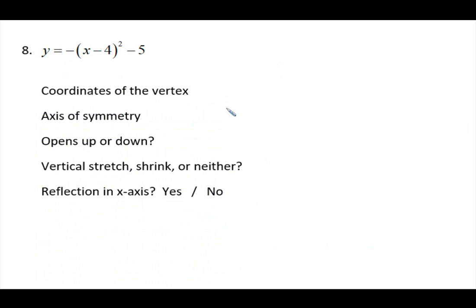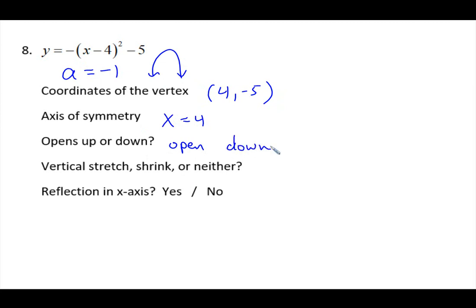All right, so let's take a look at this last example. So it says find the vertex first. Okay, that's easy. We're going to have 4, negative 5. Okay. The axis of symmetry. The axis of symmetry is the same thing as the x value of the vertex. So we know we'll say x equals 4. Does it open up or down? Right? Well, a is negative 1. If a is negative, we know the graph is going to flip like that. We know it's going to open down, because a is negative. Okay. I'm just explaining it so you understand why.